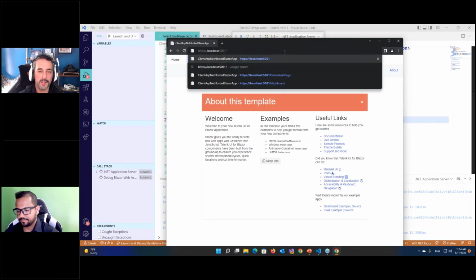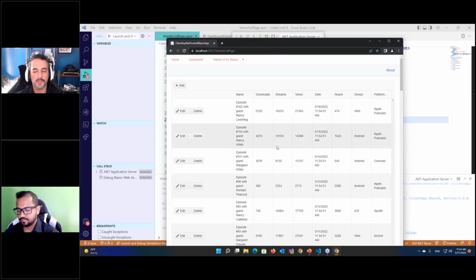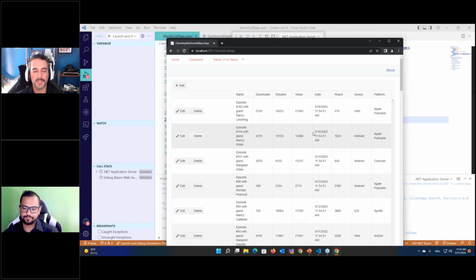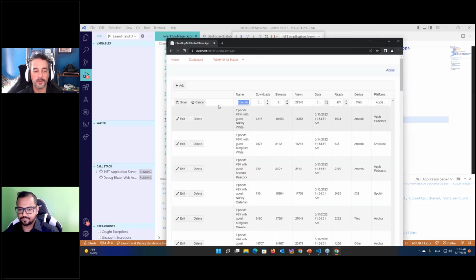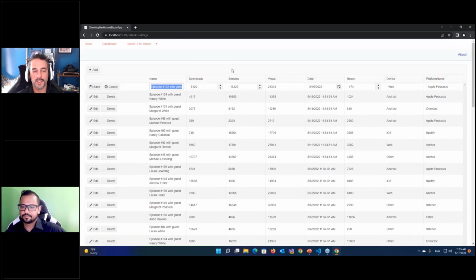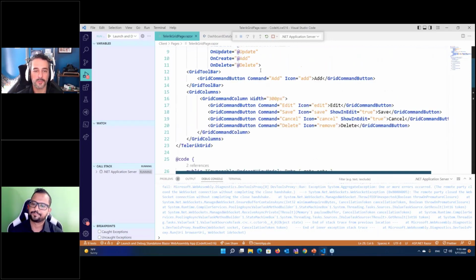And if I navigate over to the Telerik grid page, you can see there is my data grid that I just scaffolded out with just a few keystrokes. So I could go back and add those CRUD operations to it and keep developing this data grid. But that gave me a nice starting point with a very simple UI inside of Visual Studio Code. So that's going to shorten up my development time for sure.